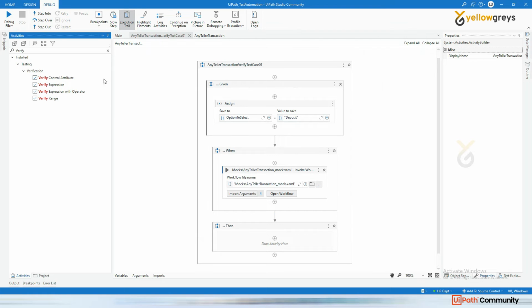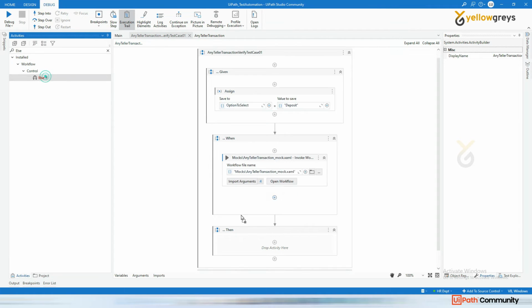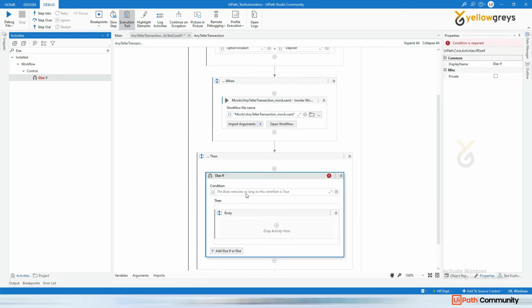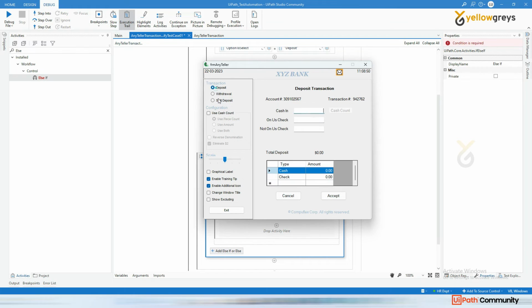So let's say I'm going to use else if conditions. If I selected deposit, then these two conditions should be false, right?